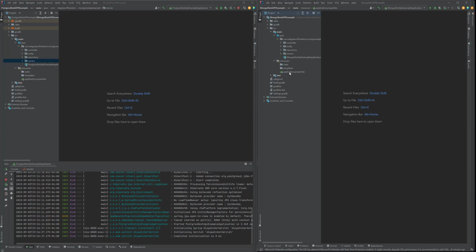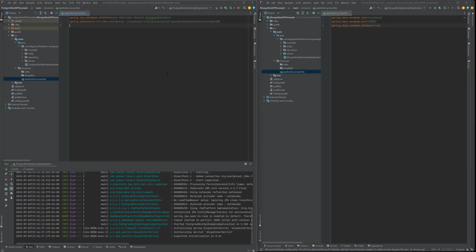structure is identical. Looking at our application properties, we see that instead of using spring.data.mongodb as our prefixes, we use spring.datasource.platform, postgresql, and the data source URL is the same as the other one we just saw, albeit the order is a bit different. You start with the URL and the database, and then you add the user and password. This is a Spring design consideration. It has no effect on what you're connecting to.